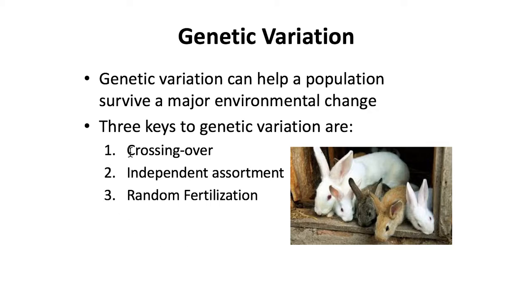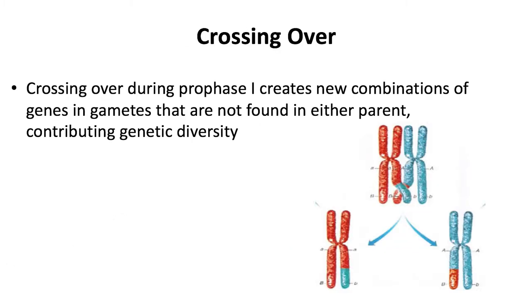The first reason is that when we make egg and sperm, in meiosis, if you remember during prophase 1, there's something called crossing over. And in crossing over, you're going to have the chromosomes from your parents jumbled with each other into different combinations that never existed before. And we have something called independent assortment and random fertilization too, which we're going to take a look at next. So here's crossing over, that jumbling that occurs. So things get very mixed up when we make eggs and when we make sperm.